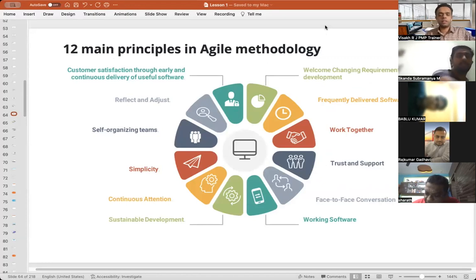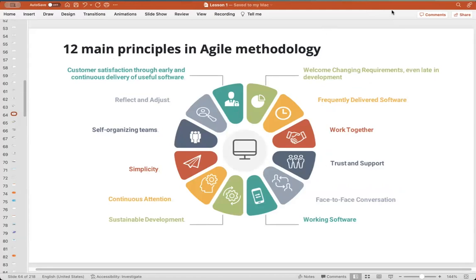Please understand, this slide is very, very important. Particularly, I want people from the traditional background to pay 100% attention here. Traditional background means someone who is following a predictive approach in your companies. It is good if you listen and make valid notes at this juncture. I would love to start from here.